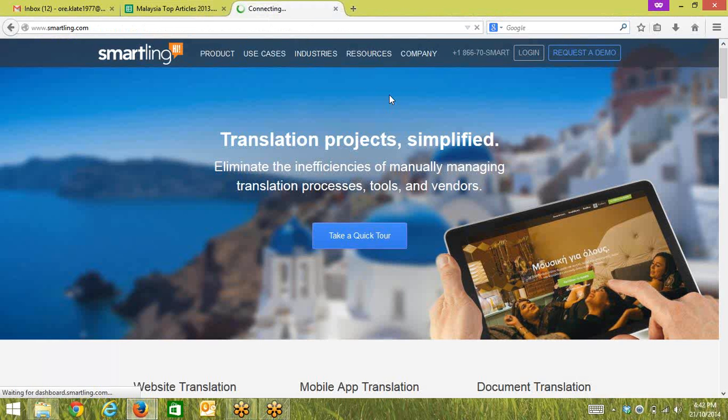That's because Smartling needs to make the middle word italic, right? So that's how it works.